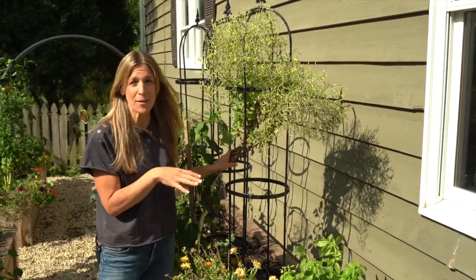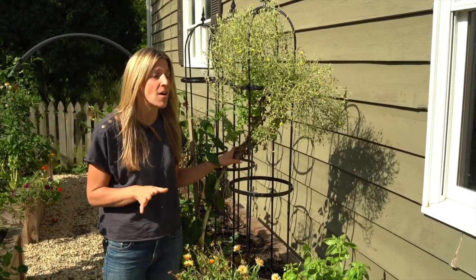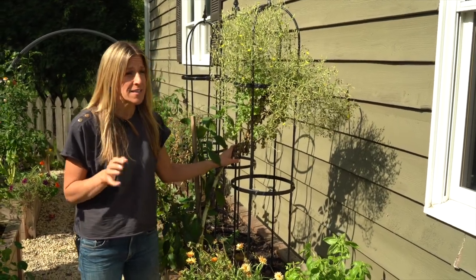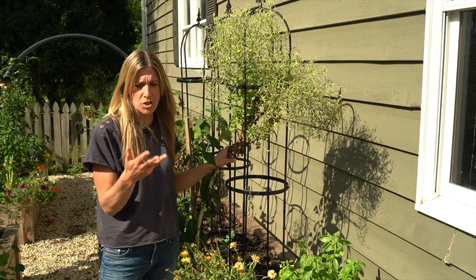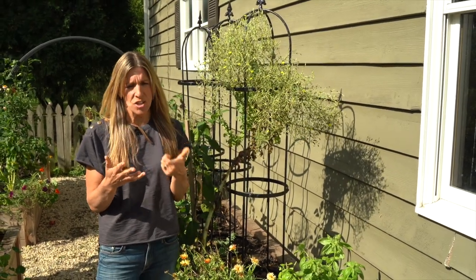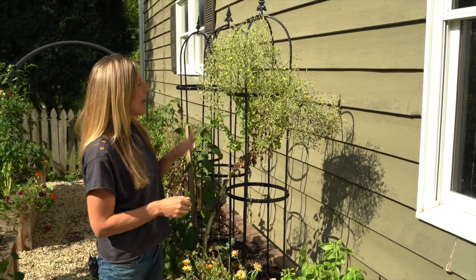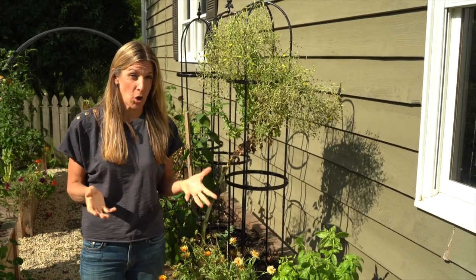So let me tell you about Lucy. We are actually going to be pulling her from the garden today. It's a big day for Lucy because she has been in this garden since the end of February. Today I think it's the middle of September, so March, April, May, June, July, August — she is almost seven months old if you can believe it. And Lucy was planted with a group of rocky top lettuce seeds from Baker Creek.